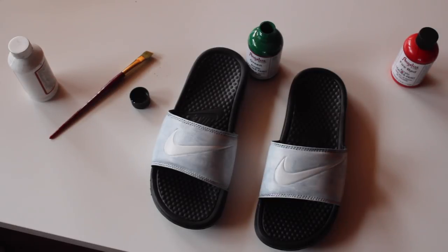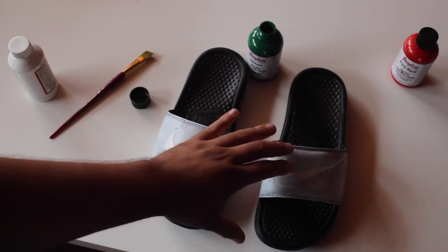This is what they look like after about three and a half coats of white. So right now we're gonna hit both uppers with green.